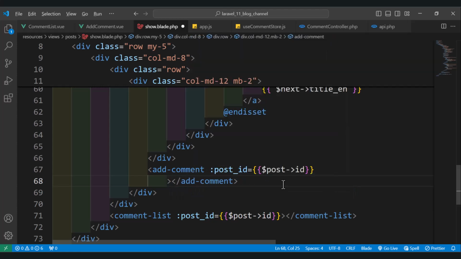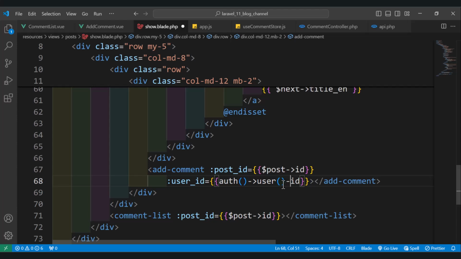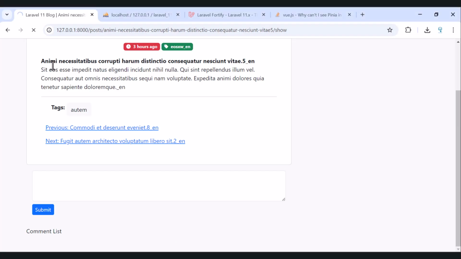So where is it? We can use the user ID as a prop, and we can bring it from auth, then user, then the ID. Let's copy and paste it here. Now we have the two props that we need.